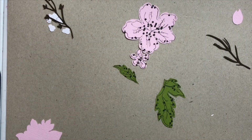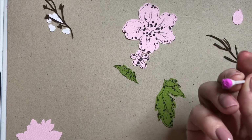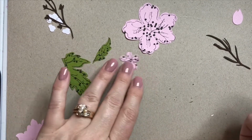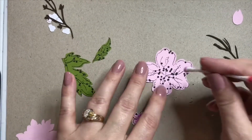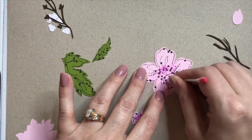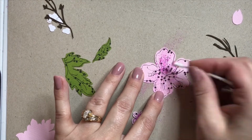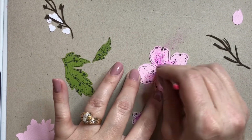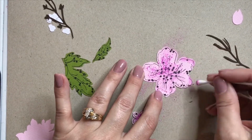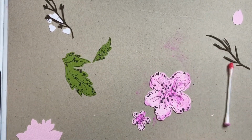So I'm just going to set these down on the side of me, and I'm going to start with the pink, and it's the darkest pink, the fuchsia that's in your box or whatever's closest to it. And I like to do the inside of the flower with these. This is a really messy kind of, you know, you're going along the lines that you've drawn, those little veins. And then we're going to do along a few of the tips of the flower. And I know it looks really messy, but that's exactly what I do every time I do this.